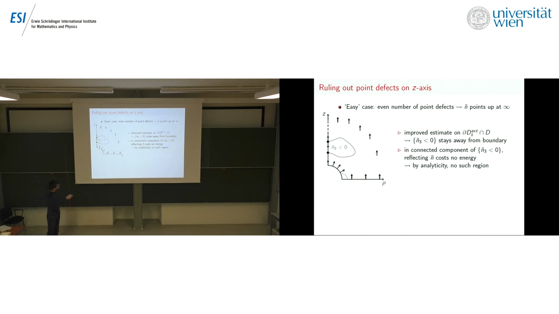Okay, but this relies very much on the kind of estimates I showed you before, that you can say something about what's going on here, except here you have to be a bit more careful, because this would not just follow from H1 bounds. You would probably need L infinity bounds, and this is just borderline, so you have to be a bit careful here. But anyway, you can show that, just building on the ideas from the previous slide.